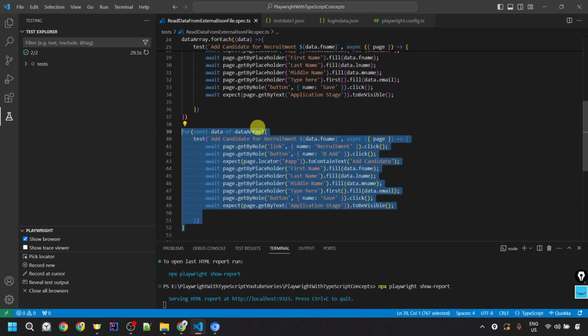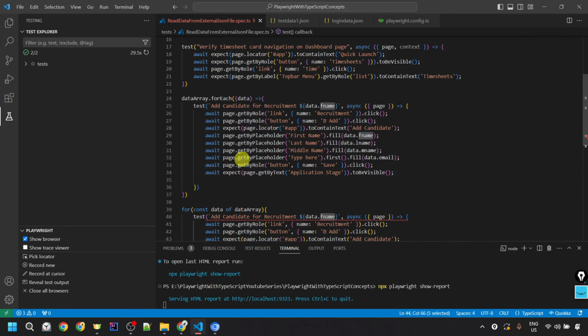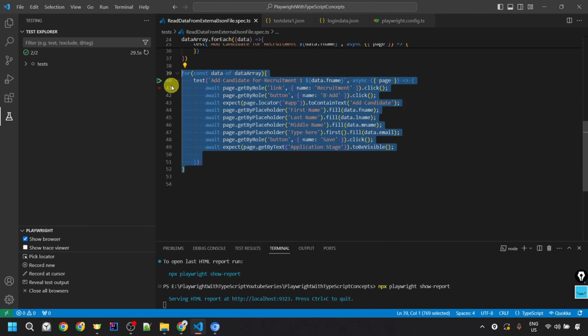Here we have given the for loop, and from this particular data array we want to retrieve each and every element one by one. Here we can use this name dot the name of the property which we want to access for each data set. Here we are seeing an error because the name is getting matched with this test. Let me put 1 here so you can see the error is gone. Now let me comment it out.